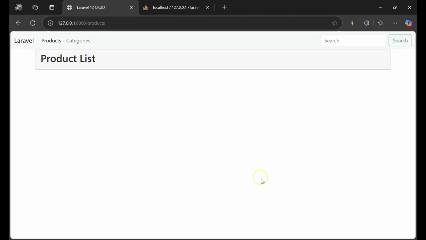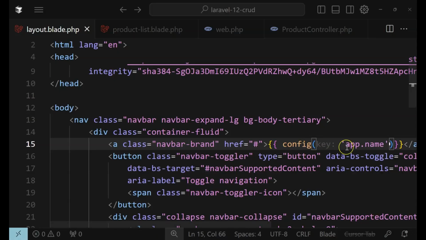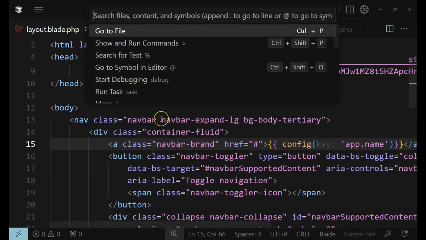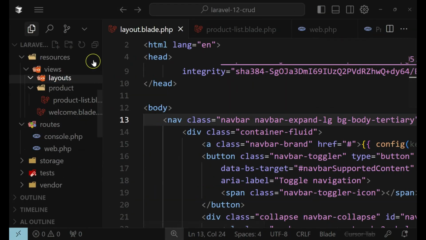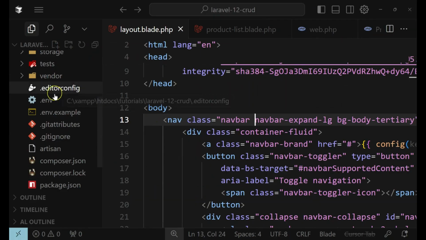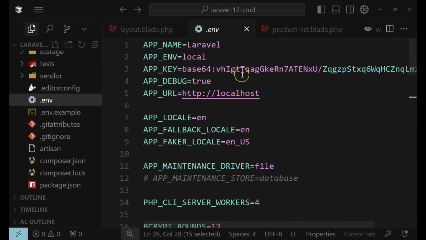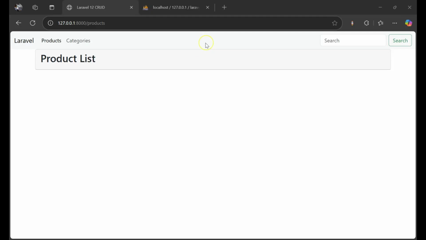Okay, but if you want more control here, instead of just referencing it from the configuration, you need to reference the one from the .env file, because here the user can change that name. So for example, if you say Laravel 12 Crud, it has been changed.